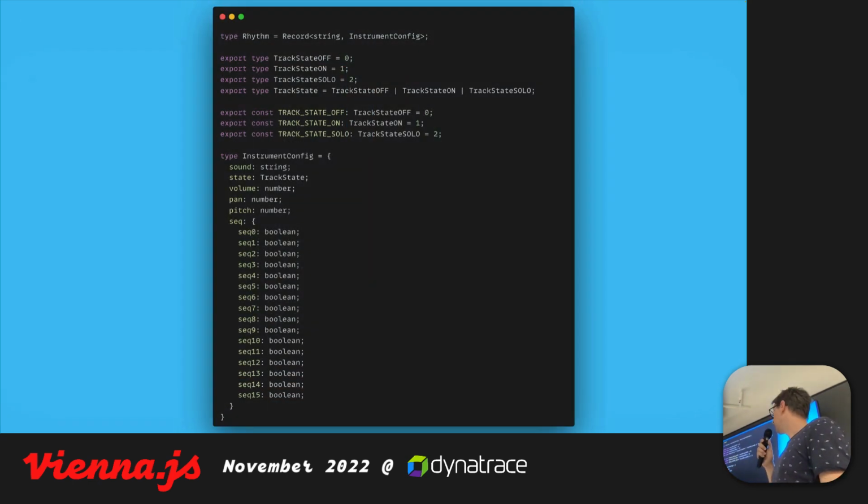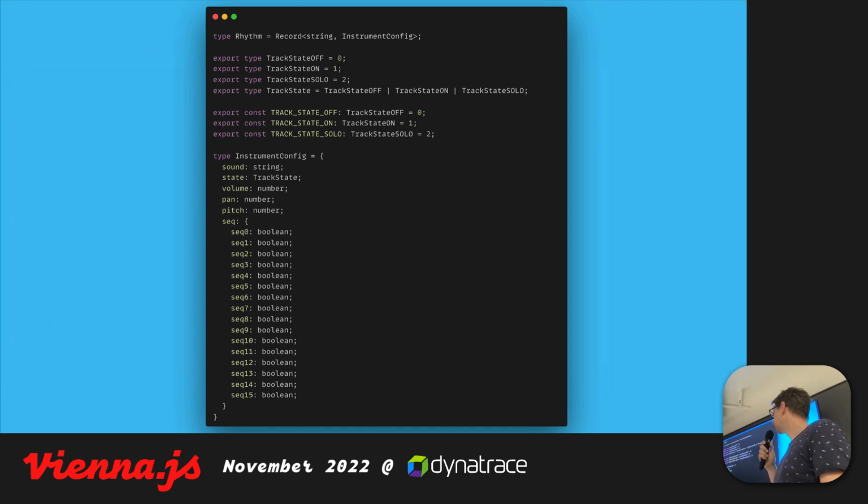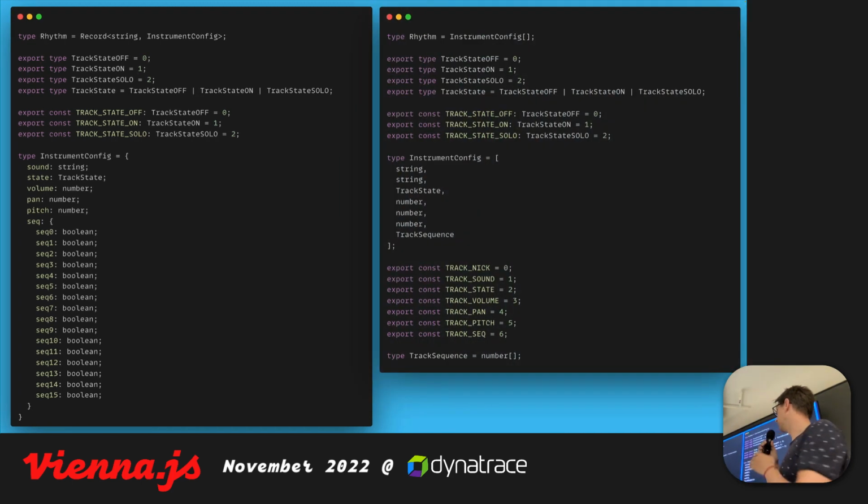So you can specify your structure initially. If we do it like this, we can specify our array as a typed array, where each field has a specific type in the array. And then we can also use constants that will tell us for each of those array elements what they represent.